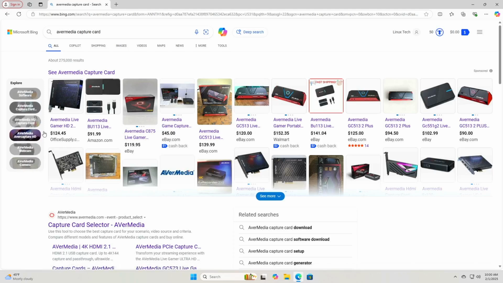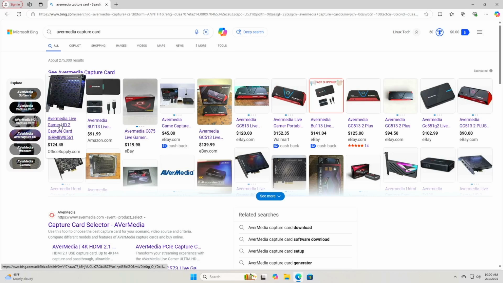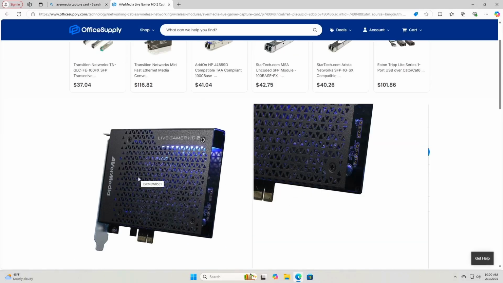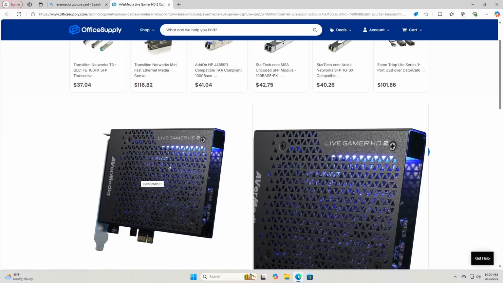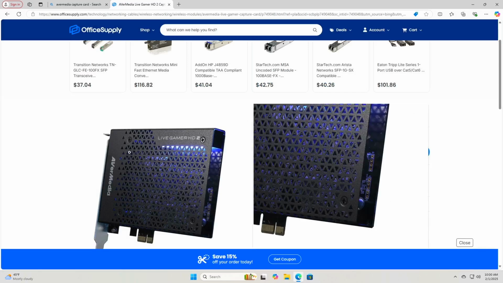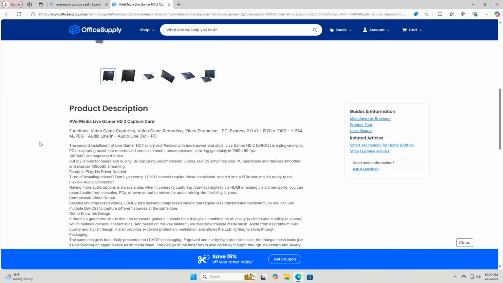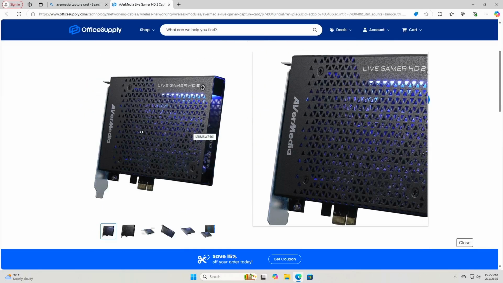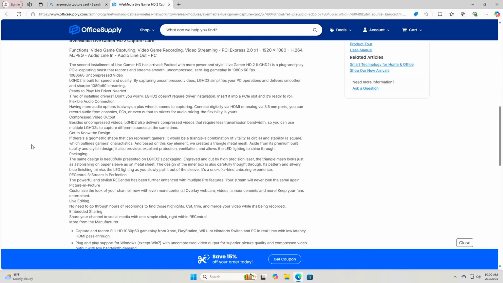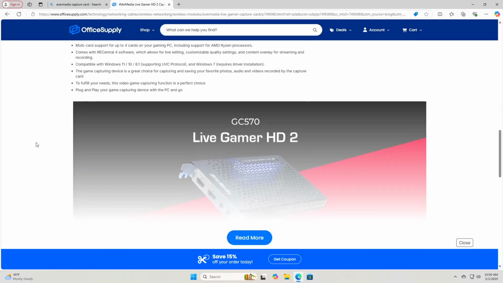Like this one here. I think it's this one. Yeah, this one here. Not only does it do 4K pass through, but it also does 4K recording. There is no Linux drivers for this. If you have to use this card and only this card, then you're vendor locked. You have to go ahead and stay, at least on that computer, in Windows.